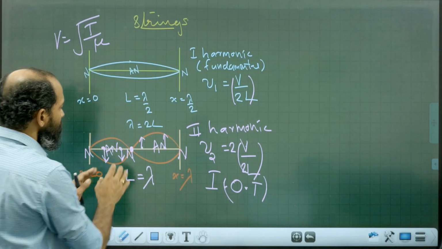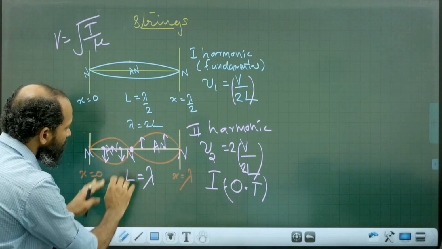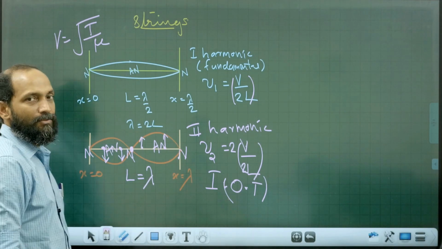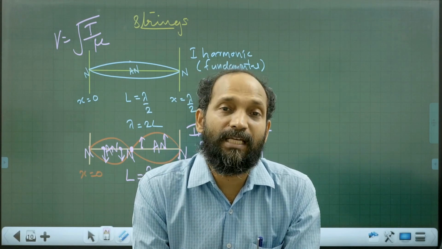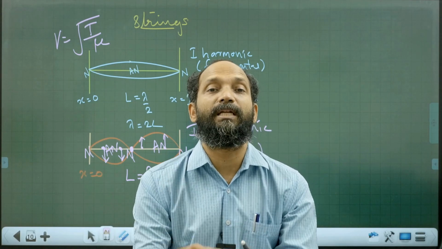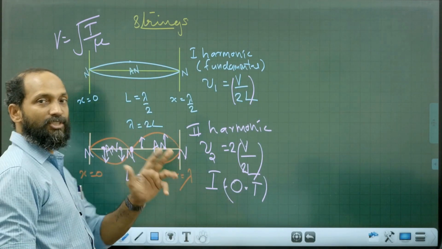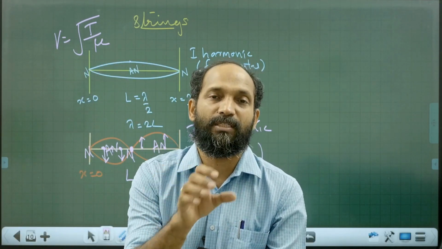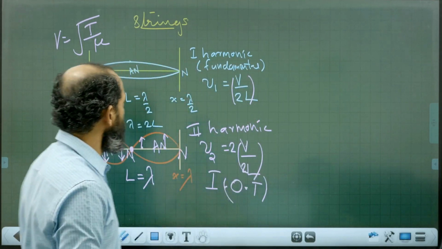That means here it vibrates in two segments. When the left segment goes down, the right segment goes up. So it will vibrate like this. Any number of segments can vibrate. Neighboring segments are vibrating 180 degrees out of phase and alternate segments are vibrating in phase. If the number of closed loops seen is 3, that is the third harmonic. If the number of segments noticed is 10, that is the 10th harmonic. This is the principle.